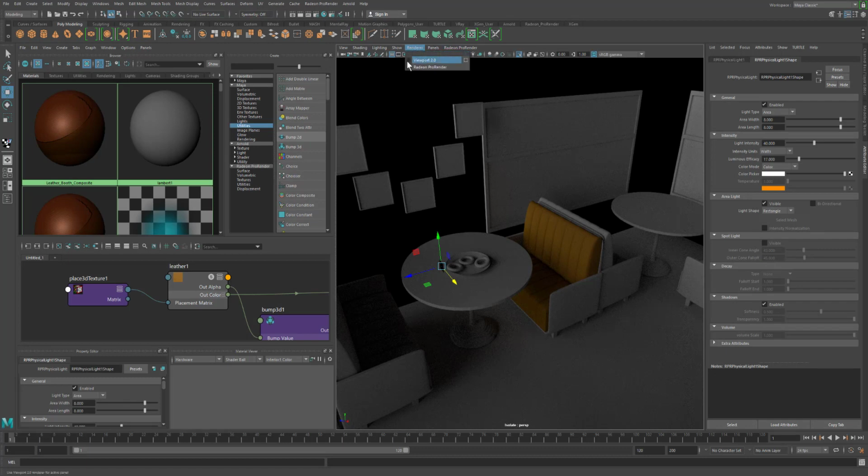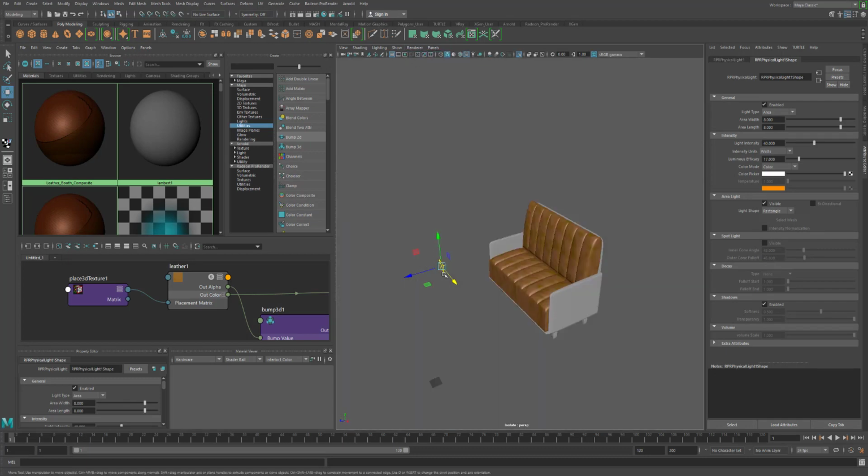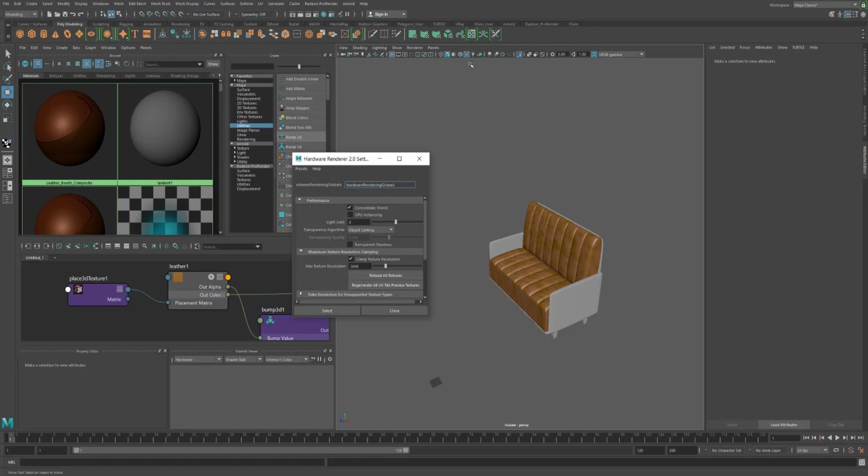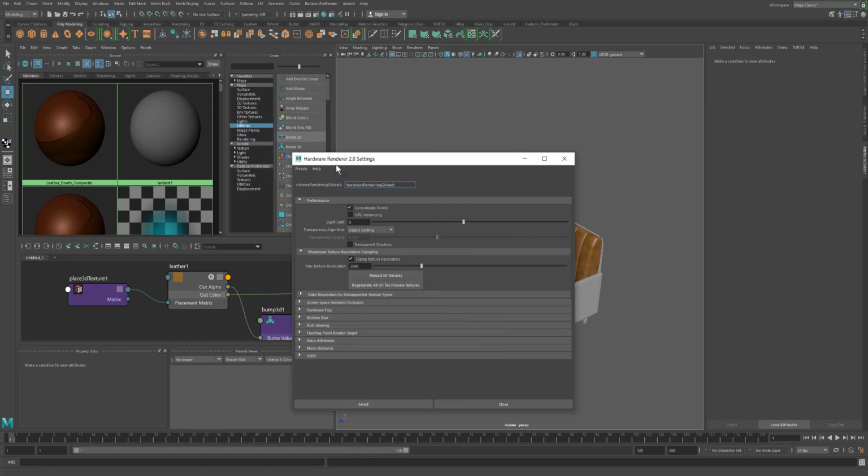I'm going to put this back to the normal viewport 2.0, and I'm going to get rid of this light, because that light again would not work inside of Arnold because it doesn't understand Arnold and things like that. So I'm going to go to the settings for my hardware renderer 2.0. This is the default viewport renderer for Maya, and I'm going to turn some things up. I'm going to turn my light limit up to 16 lights, GPU instancing stays the same. Transparent shadows, I want to be able to see those. And then my max texture is like an 8K texture.